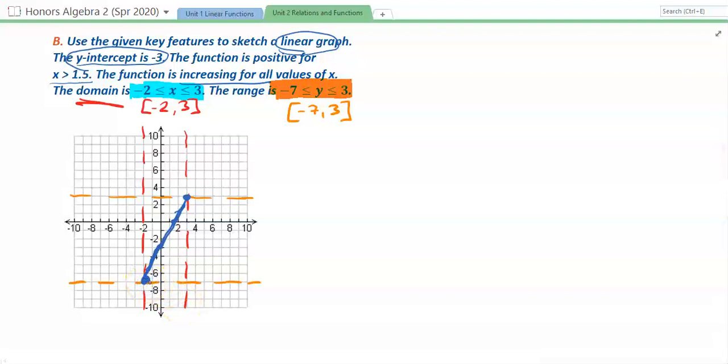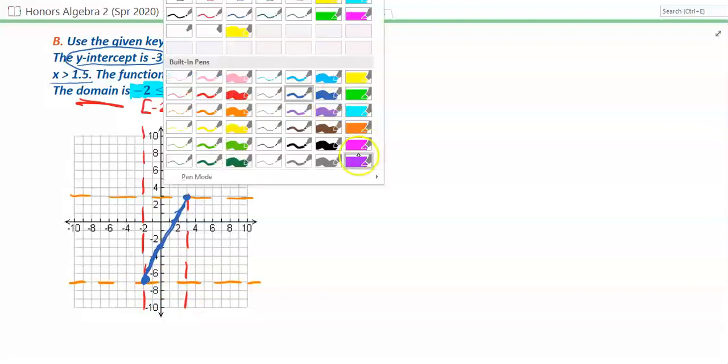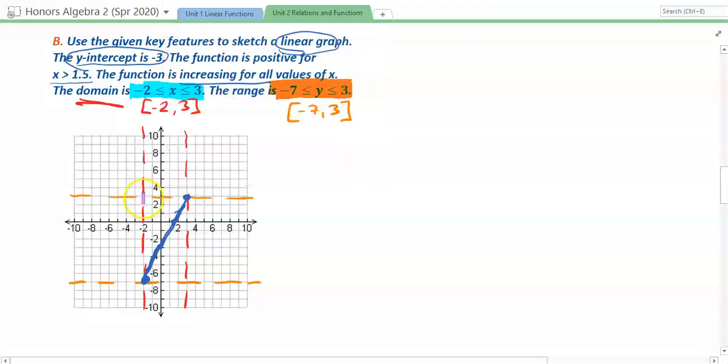So if we're given a domain and range, we have to restrict our graph to fit within a certain box. Our box in this case is this box right here, because we've got to be inside that box based on this domain and range. If we're told that x is greater than a certain value or y is less than a certain value, then we won't necessarily be inside a box, but we will be restricted to not the entire graph, but the portion of the graph that meets that domain and range.